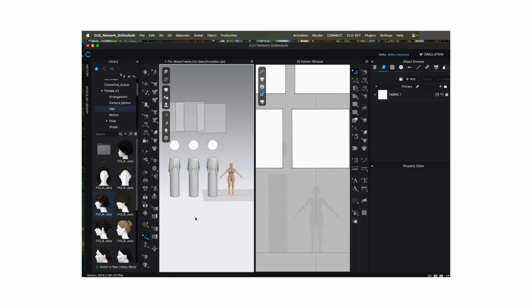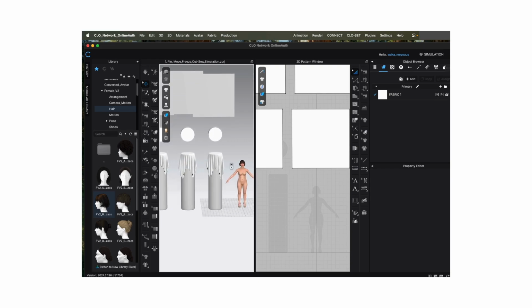Okay, so if now I would like to bring my avatar back, all you need to do is leave the measurement tool or the avatar editing tool. You could click on the selection arrow, and now you see that my avatar has come back to the screen.